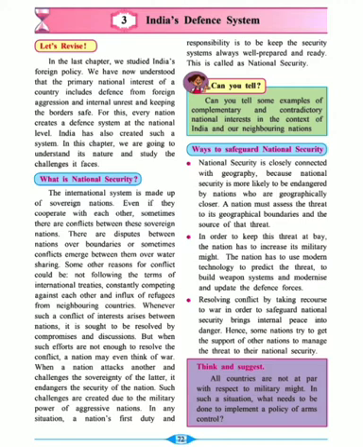You need to think that if the military power of a particular country is not strong, then what they can do for their protection. Okay, there is also a question on this: can you tell some examples of complementary and contradictory national interests in the context of India and our neighboring nations? That is, what are examples of complementary and contradictory national interests, the ones which are for the welfare of the people of our country and what are against the welfare of our people. Okay, welfare for the people, understood?